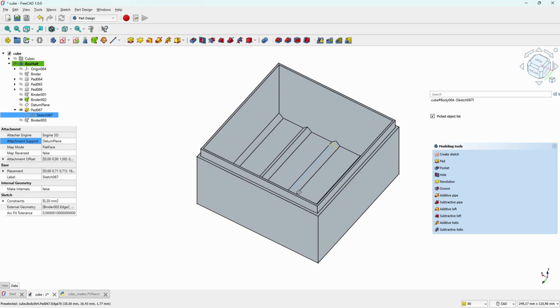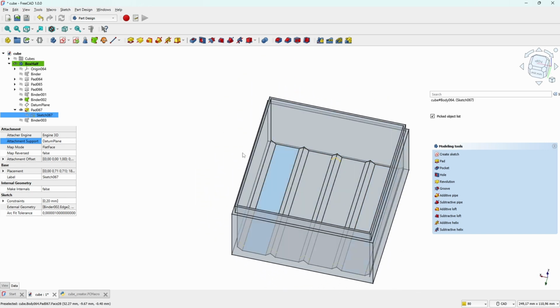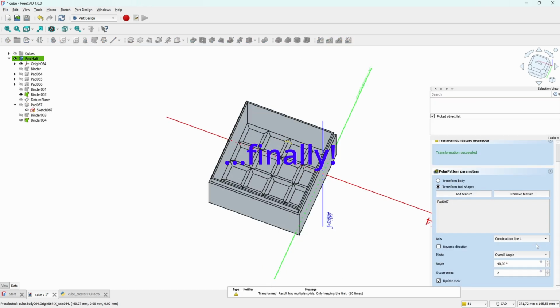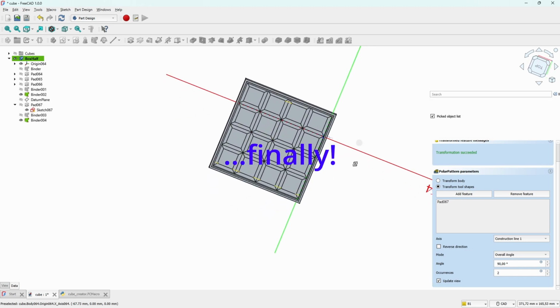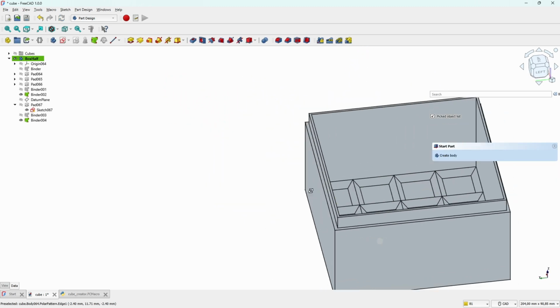Okay, there we go. So now we should be able to use a polar pattern. There we go. I'm happy with that.